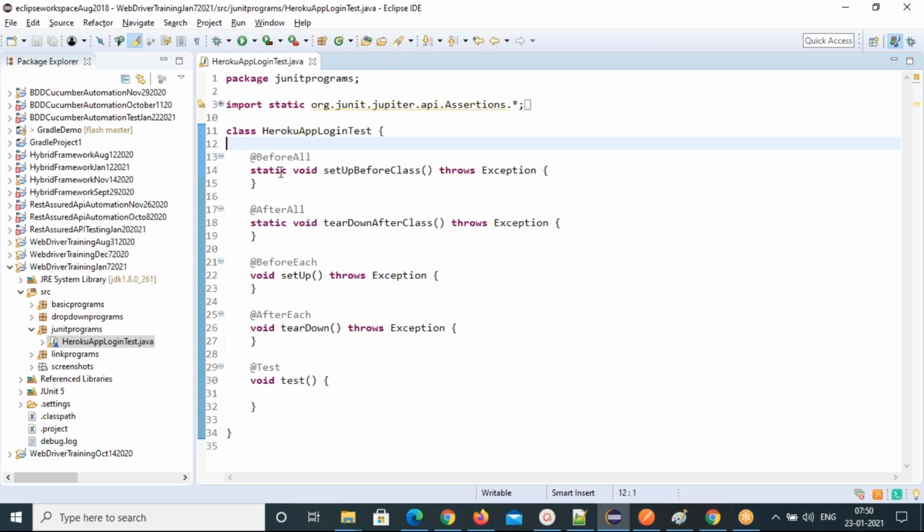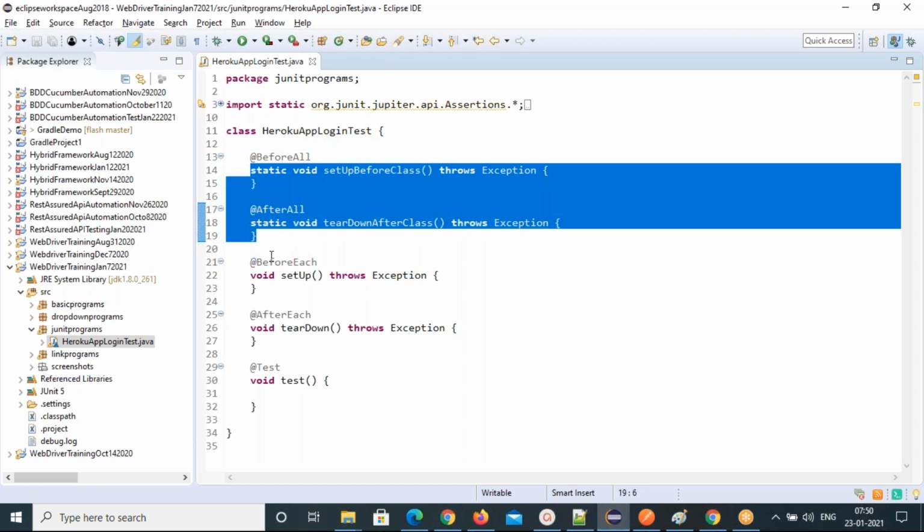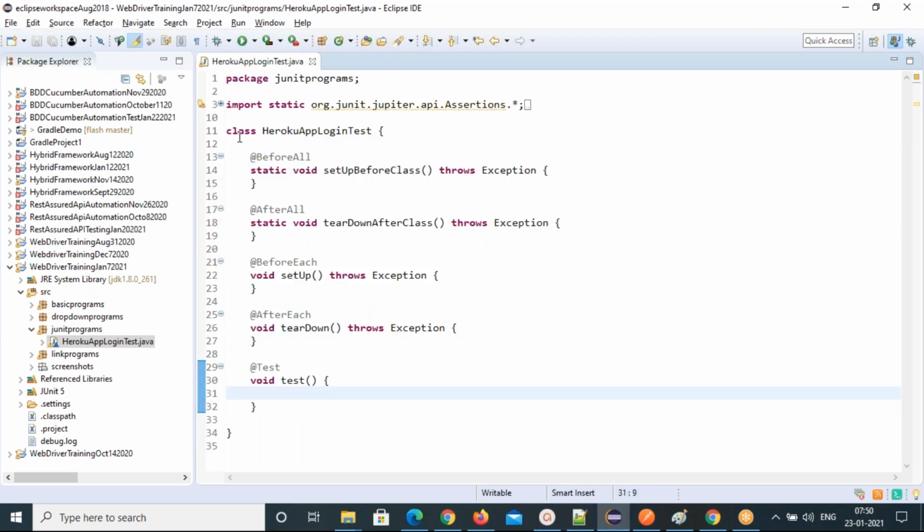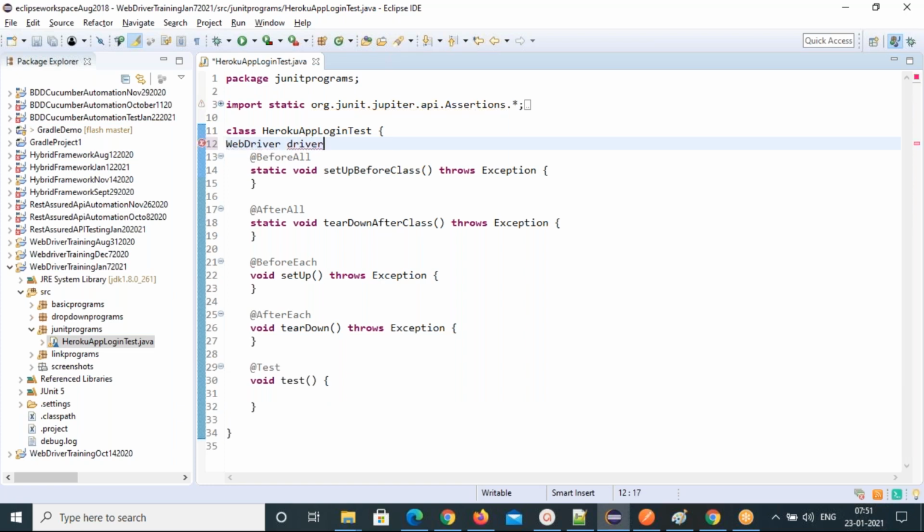Okay, so for this I need two variables. I have a few static methods and a few non-static methods. I want to declare my WebDriver to use in all the methods. What type of variable do I need to declare? A global variable.